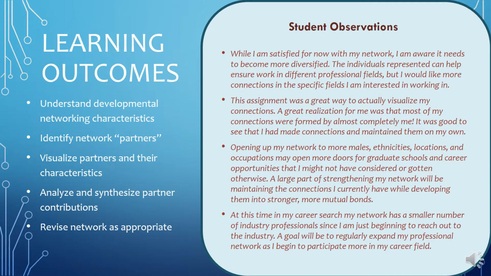For this project, I identified 5 outcomes that were provided to students at the beginning to help them understand the why of the project itself. At the end of the project, students should be able to understand and describe the characteristics of a developmental network, identify network partners, visually illustrate the chosen partners and their characteristics, analyze and synthesize partner contributions, and revise that network based on their analysis of the partners included.